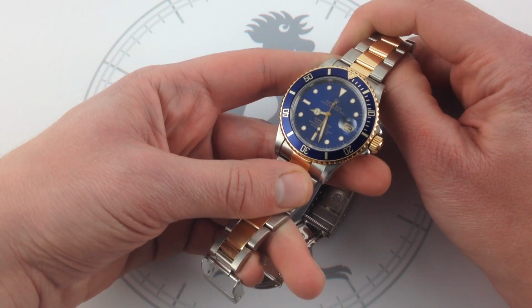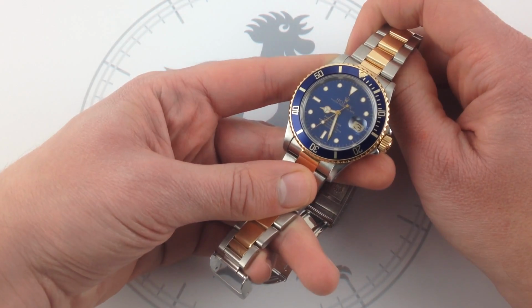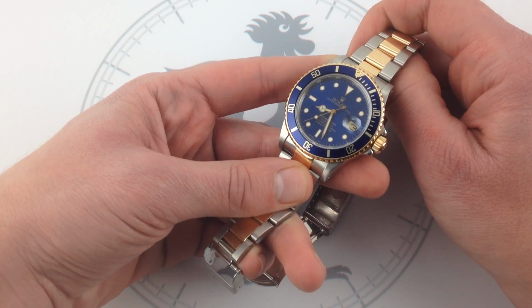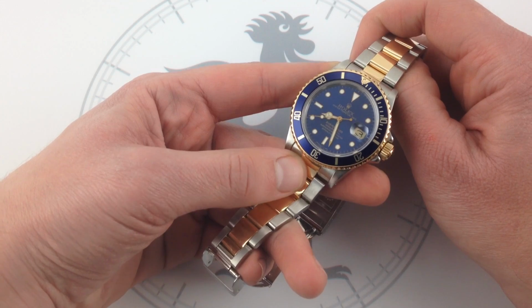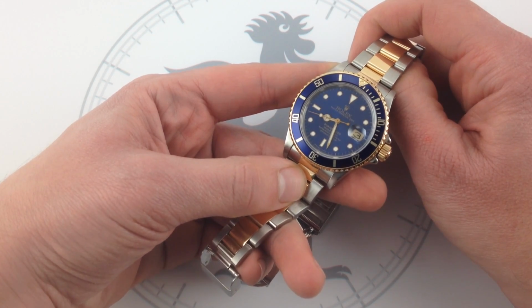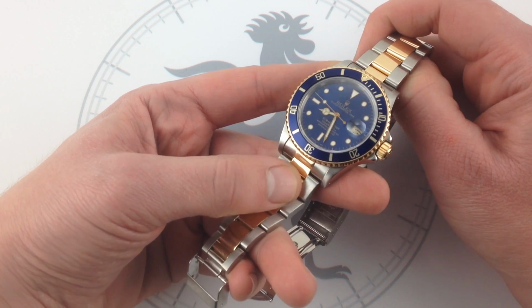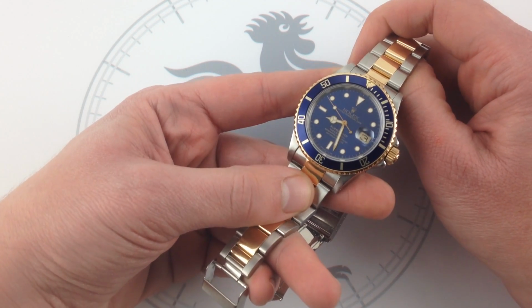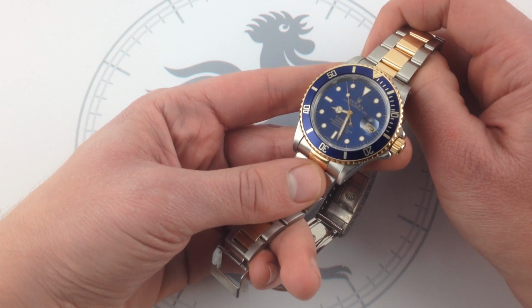Now, the Submariner debuted in 1954 as a stainless steel pure utility reference. It wasn't until 1965-66 with the debut of the Rolex date 1680/8 yellow gold Submariner that we started to see the sub break out its dress clothes, the precious metal 18 karat yellow gold reference. Very formal, maybe a little bit too formal for daily wear.